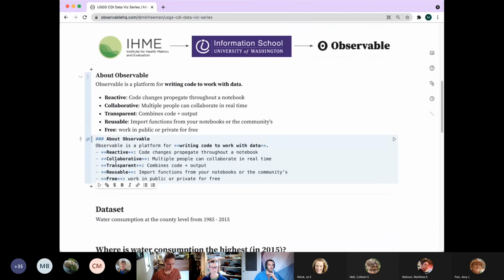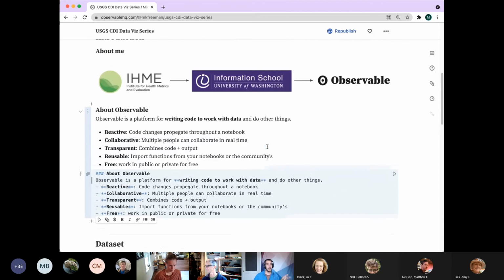As an example, here you can see this is just some markdown code that is powering the content that you see here. I can go ahead and edit it. And I've shared this notebook with Ben. Ben, if you're in this notebook, if you want to come into this same cell and make a change, we should be able to see Ben making edits here in this About Observable cell. So there's Ben. He's making some edits. And I'm also making some other edits over here.